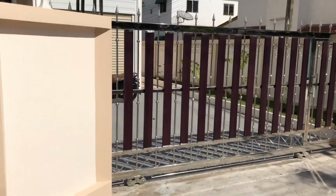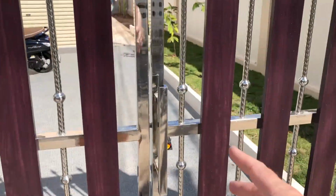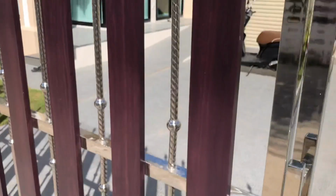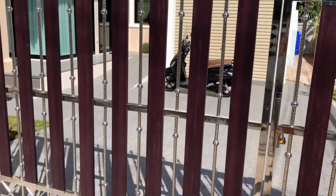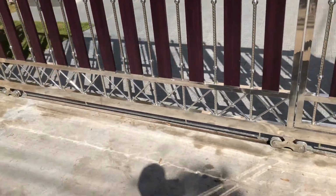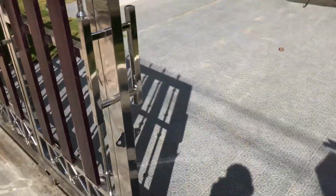The gate does not have a motor yet. It does have the access port right here, like the walk-in part, but I have it locked right now. These are the spikes, which were gold and now they're silver, and the bird cages are gone. If you saw previous videos, you know about that. So everything now is like chromey. This wood is actually boxed aluminum. So got the track, give it a little push, very light. Hope it doesn't go too hard.